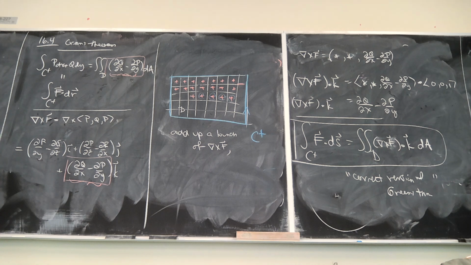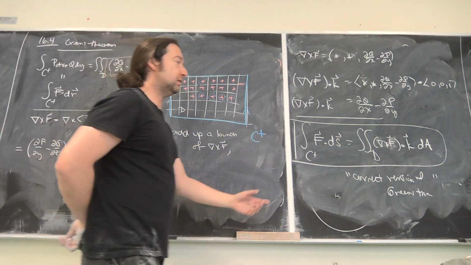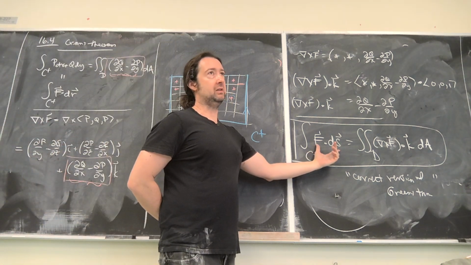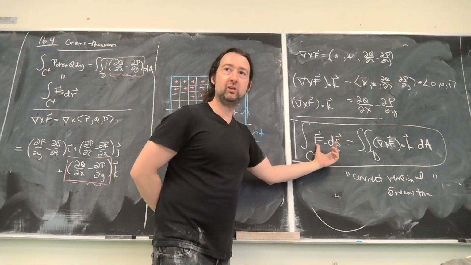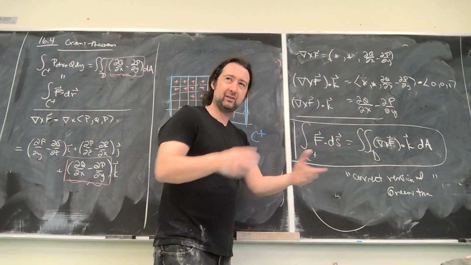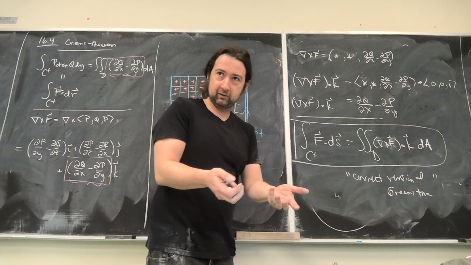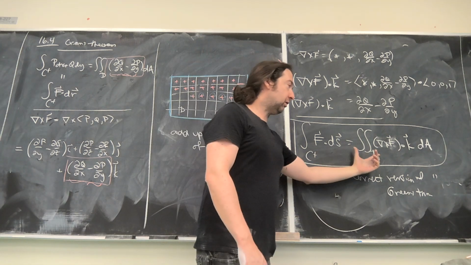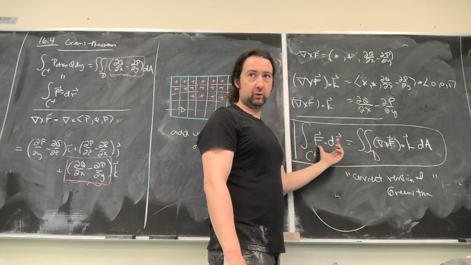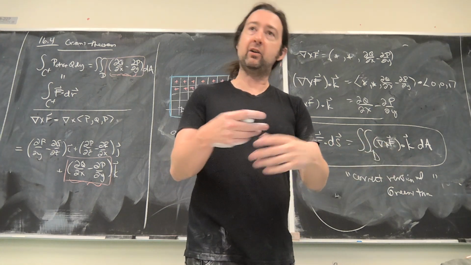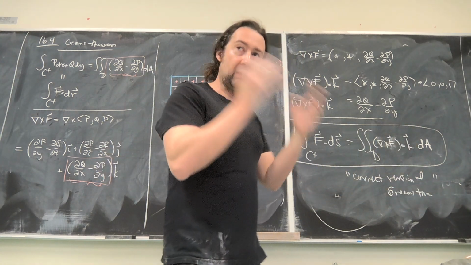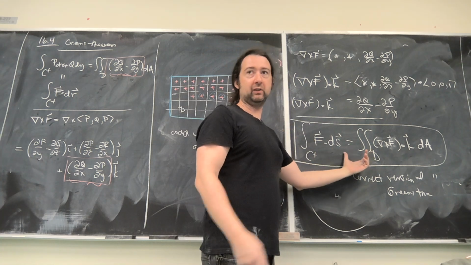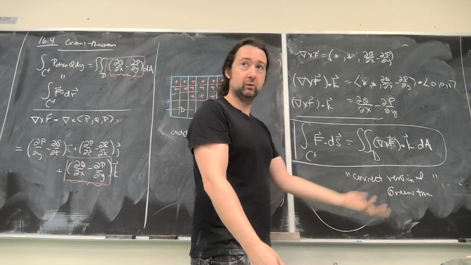Yep. Is it always with work then? So it's not always with work because you can interpret this circulation integral in different ways. You could interpret this as net flow of water or net change in volume or something like that. So it's the units you set the problem up in that dictate different applications of this. The mathematical theorem was discovered and motivated by the fact that this was a work integral. So this applies in contexts where it's not actually work. But the easiest way to remember the theorem and why it should be true, I think, is with its original motivation, which was in terms of work.